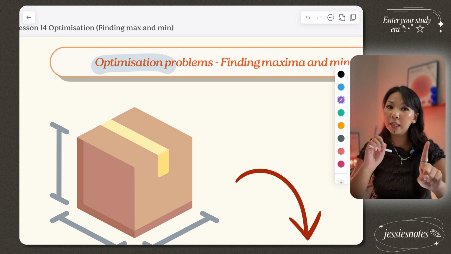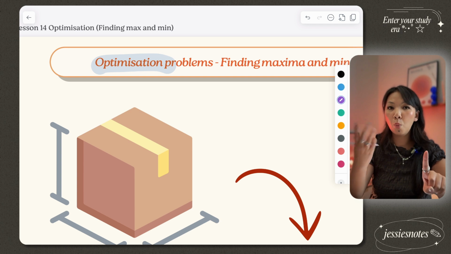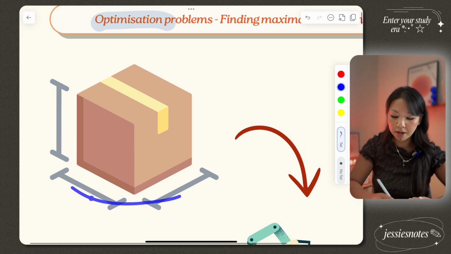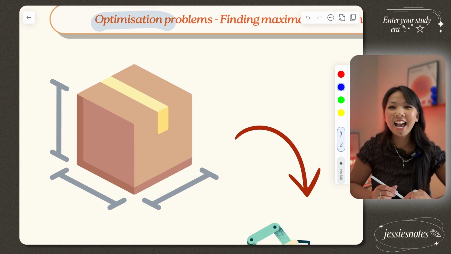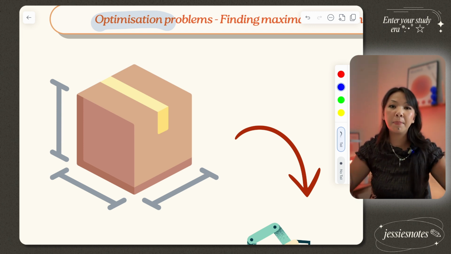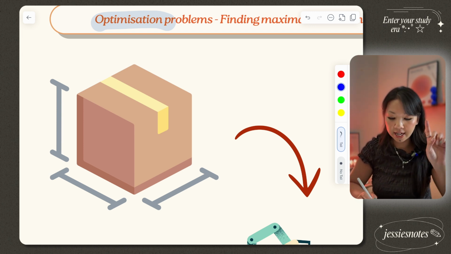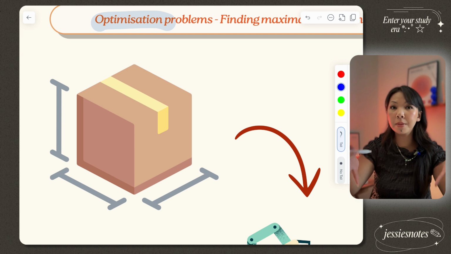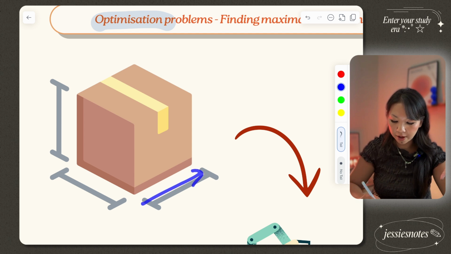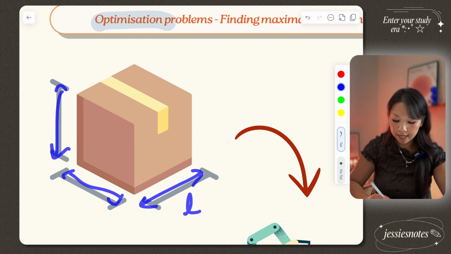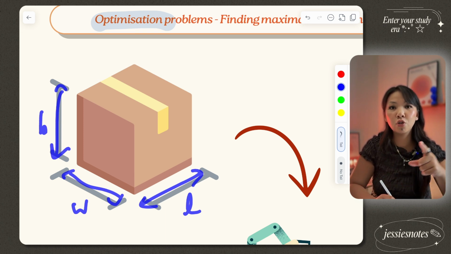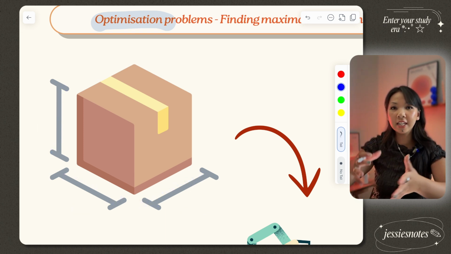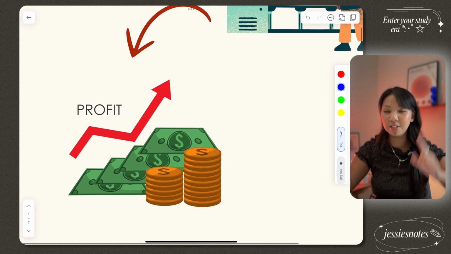So let me give you a little bit of an analogy to explain when someone might be using optimization to help them solve problems. So let's say you're in the business of manufacturing these boxes. Yes, just the boxes. And you want to be able to hold certain products that people want to sell. But you have to remember that if you want to maximize your profits, you need to use as little material as possible while still being efficient, or while still being sufficient. So what you might do here is you might want to find out the different dimensions. So what is the length, width, and the height of this box, such that you have the minimum surface area, which will then in turn allow you to maximize your profits.